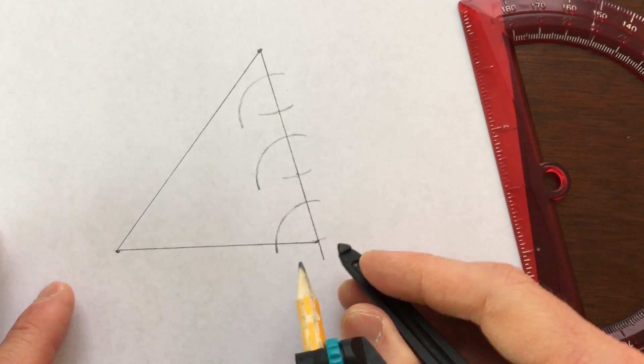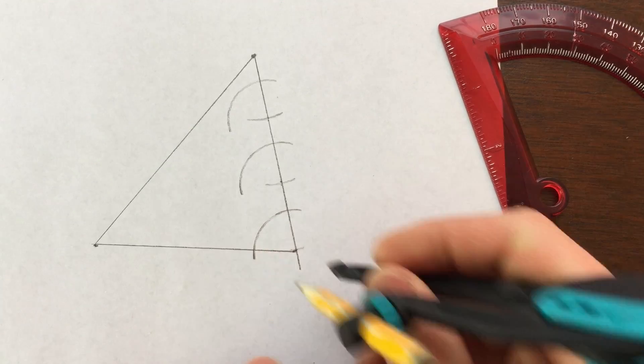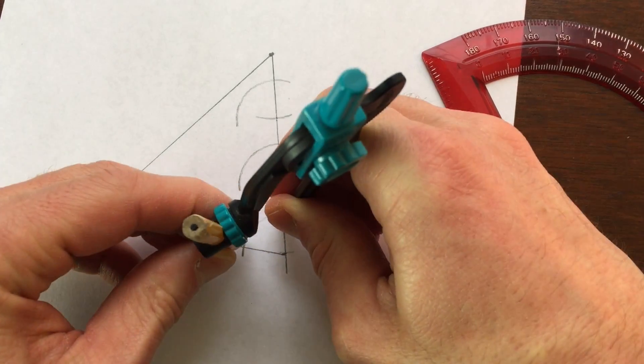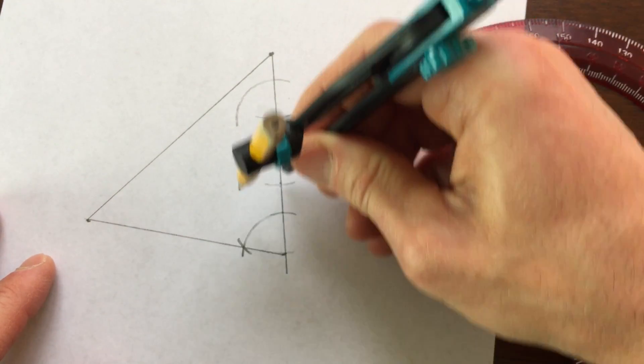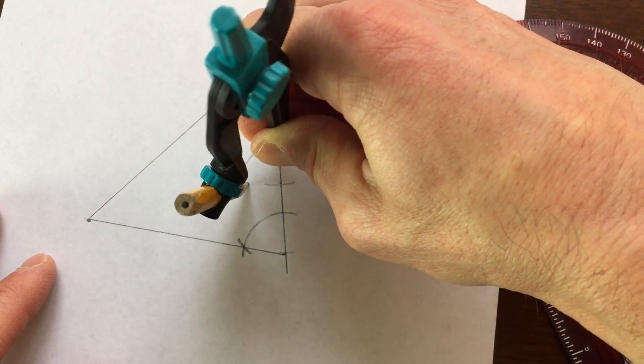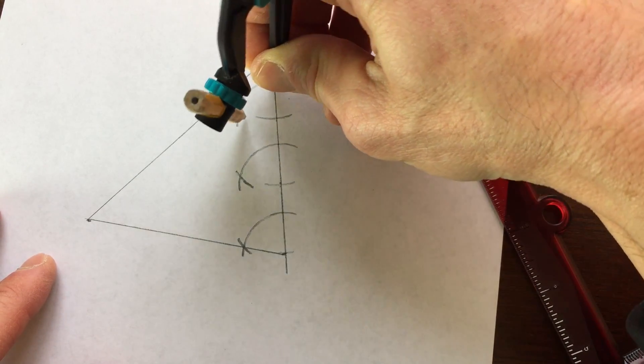Then what I'm going to do is I'm going to use the compass as a measuring tool to measure the distance from this point here to this point here. So let's go ahead and do that. So I have to change how open it is. And I just make a little mark here to show that I did that. And then what I'm going to do is I'm going to go over here and copy that angle. So I'm just going to make a little mark like so. And same thing over here like so.